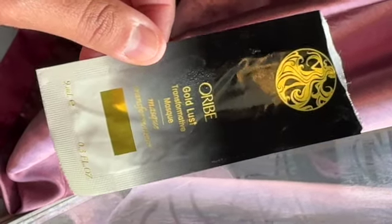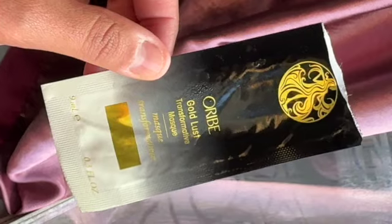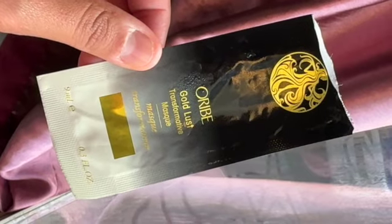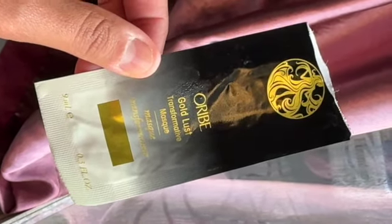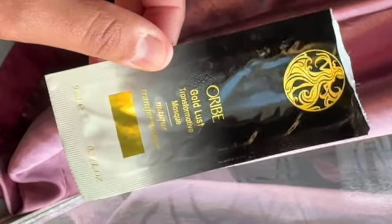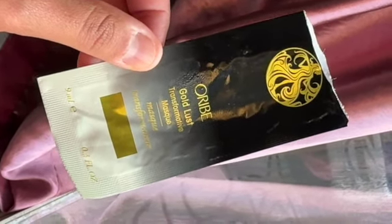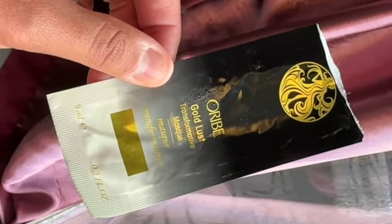for the hair. This size doesn't have enough for me to really feel it on my curly hair. I had to pair it with something else, but I think that this is promising. And I would like to try it again, like actually buy it and try it out. I know that Orbe is available at Sephora and at Beautylish. So maybe the next time I make an order on those, I'll try this one, but it's gonna have to wait until I have to replace a hair mask, and that might not be for a little while. But I really like this, and I'm curious to try more from this product line.